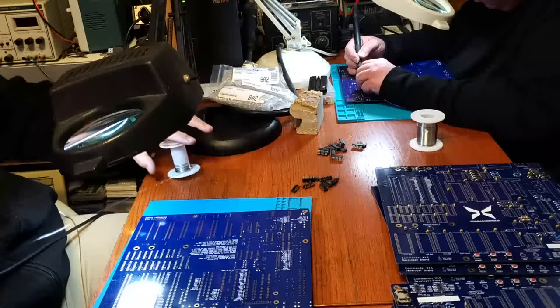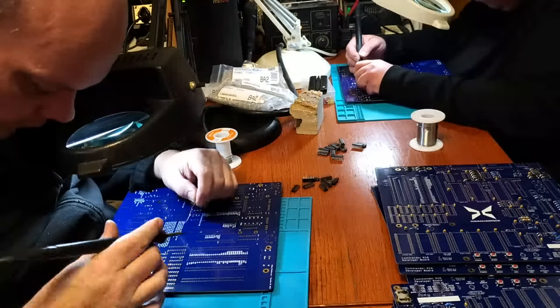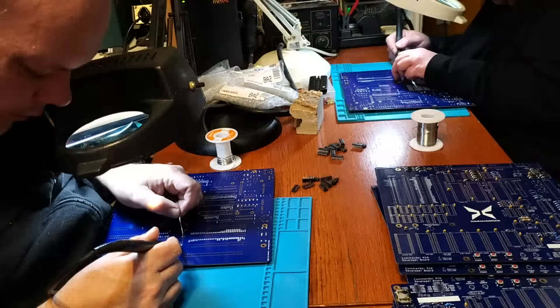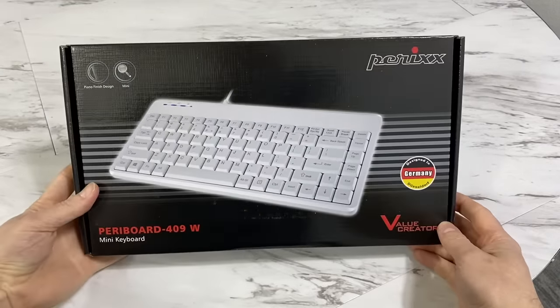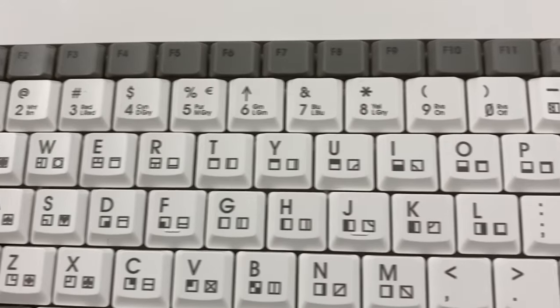The motherboard assembly is the hard part. I say hard, what I really mean is just time consuming. We're talking about 6 hours of labor to put one of these boards together. And then there's the keyboards. We actually have these fully manufactured keyboards like this one on the way from Perix, which should be here in a few weeks.